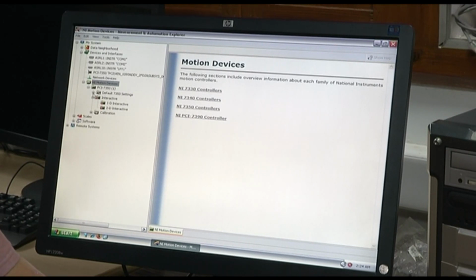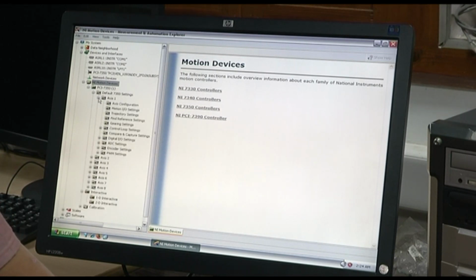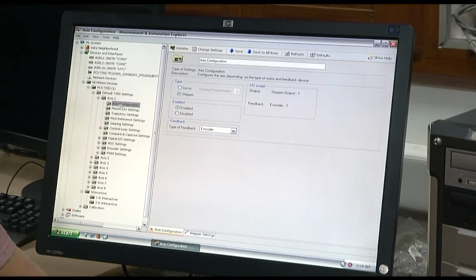Then we can do the settings. We can have 8 motors, as I said earlier, connected to this hardware. Those can be either stepper motors or servo motors. So, that is the flexibility of using this 7358 card. Then we can configure the axis, and here you see in the axis configuration sub module we have defined our motor as a stepper motor. As I said, we can use a servo motor as well.